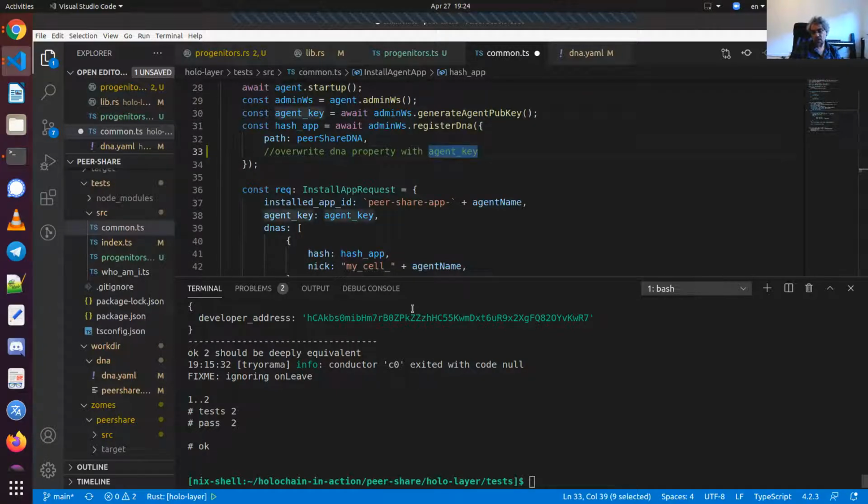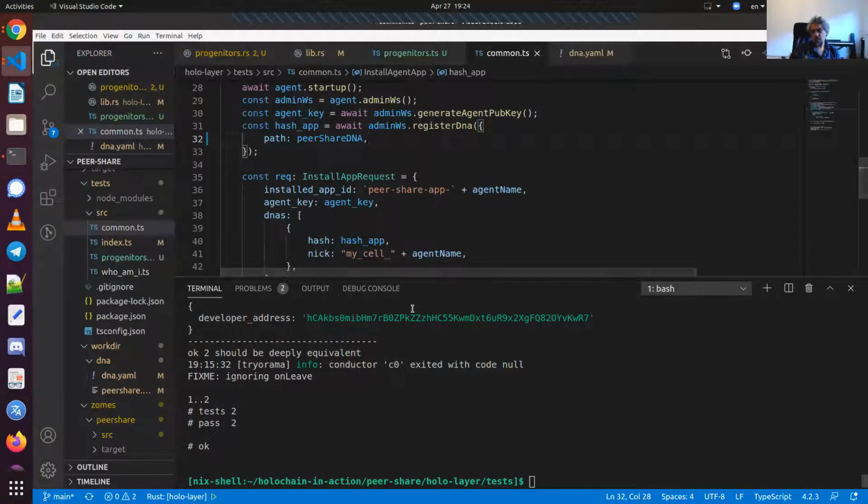So we have an agent key, and we can override the property, and we can run it and compare whether it is working or not. And that's why I don't want to continue this session, because this one, with explanation and implementation and some base64, is challenging.